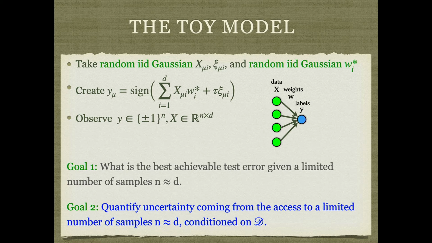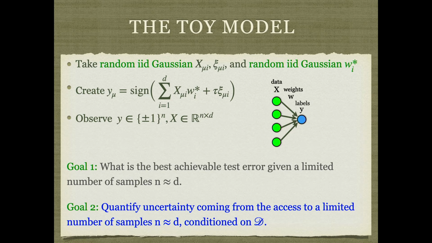We will now be working in that kind of, in biology people work on model organisms, so that's our kind of model, right? There are 2 ways to use the word model. One is you simplified everything, and the other one is what is the loss you're actually minimizing. So this is our model. And so then the questions are, more basic question, what is the best achievable error given a limited number of samples? So if you don't have many more samples than the dimension, what can you do? And how do you quantify uncertainty coming from the fact that you have a limited number of samples?